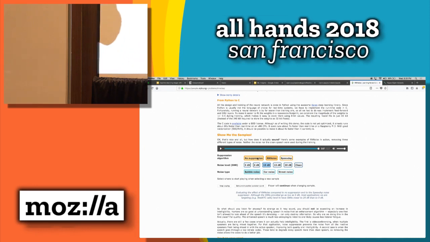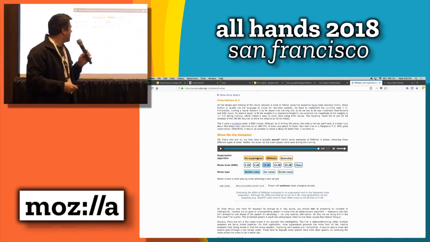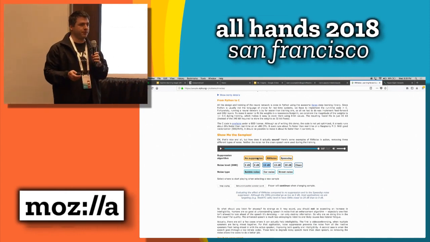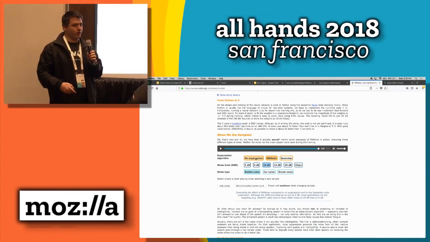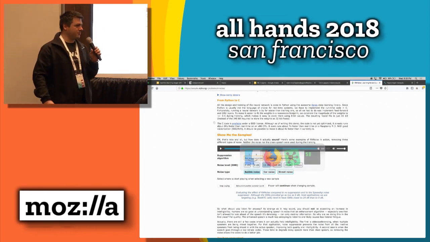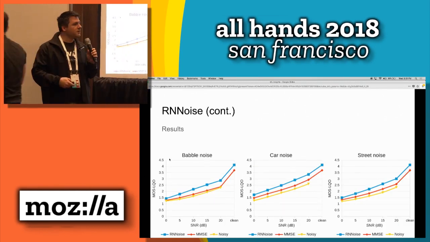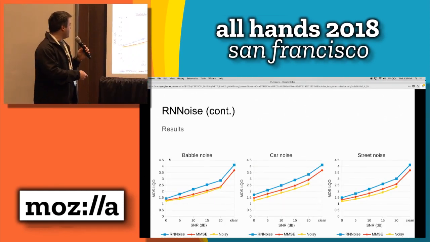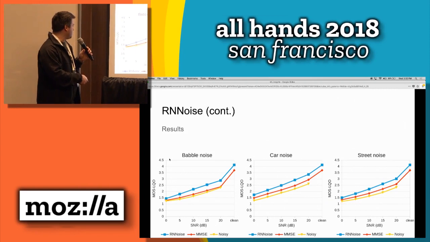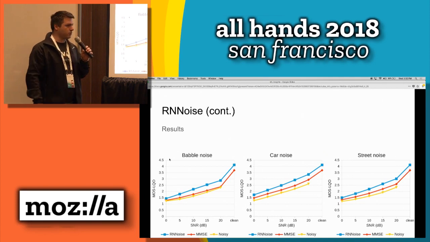So it's not quite perfect, but we can get a lot of noise reduction. And I won't play the other sample, but some time ago I worked on non-deep learning based noise suppression, and this was far less work and it performed a lot better. And so here I have basically sort of curves of quality versus signal to noise ratio for different noise types. And essentially the improvement is about double what you get with a normal non-deep learning based noise suppression system.